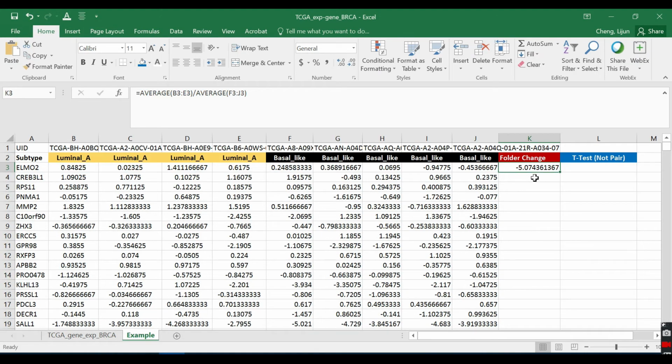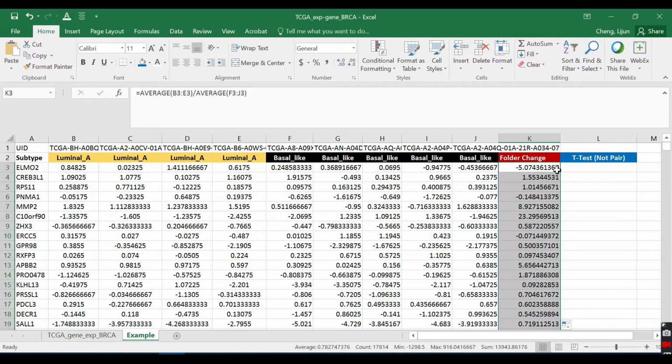In Excel, we can copy the formula from one cell to the other cells. When you move your mouse around the fill handle, the solid square, and click it, it copies the formula from one cell to the other cells and to the whole column. So you can see here.